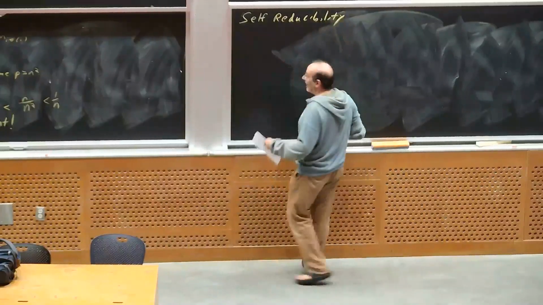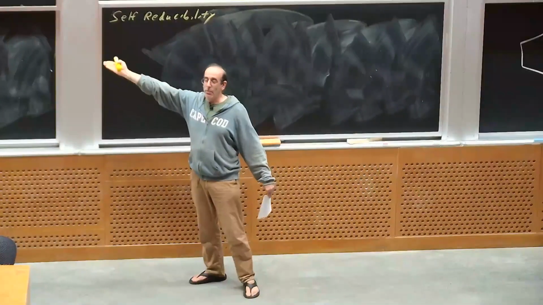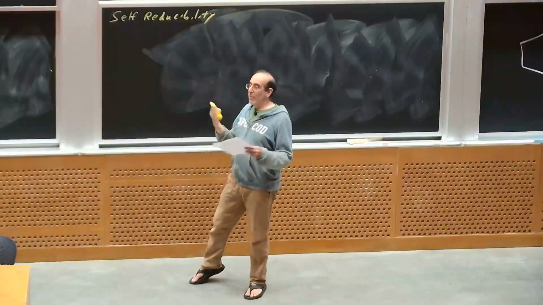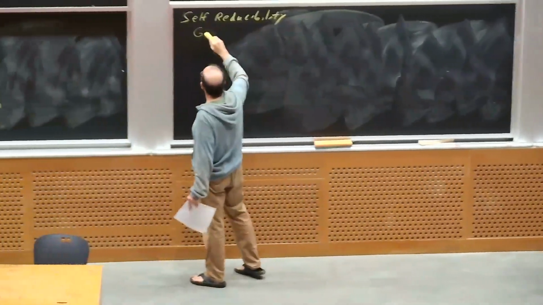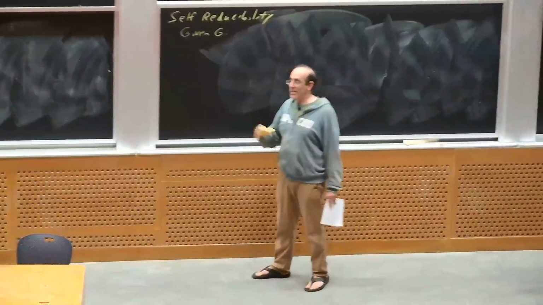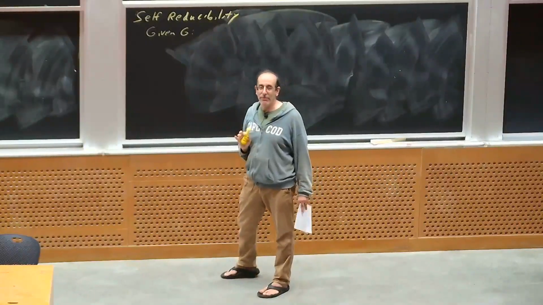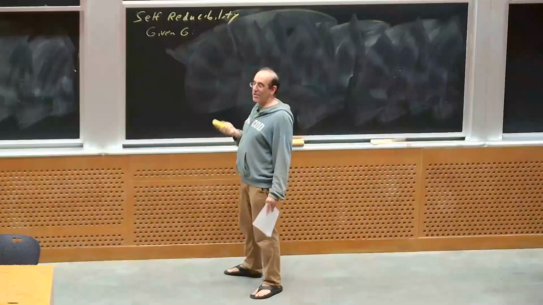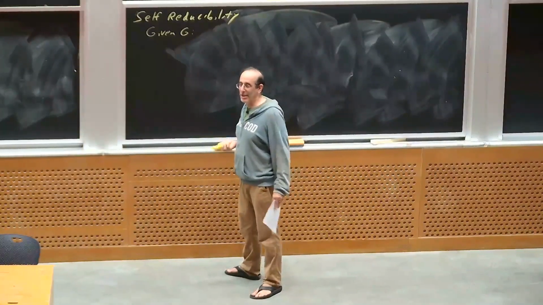I'm not going to define it, I'm just going to demonstrate it. So we've got this algorithm that tells us whether a graph has a perfect matching. We want to take a graph and construct a perfect matching. So the only thing we have is this perfect matching tester. How can we use this in order to actually find a perfect matching? Exactly. We just throw edges away until we eliminate the perfect matching, right?